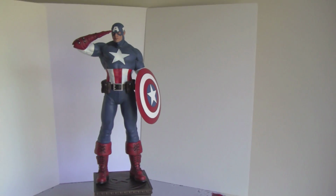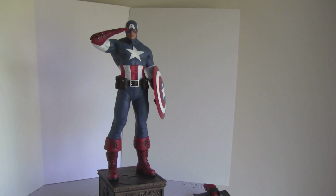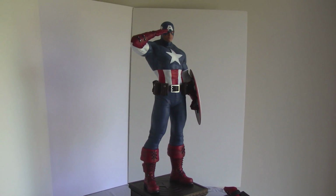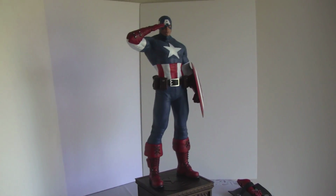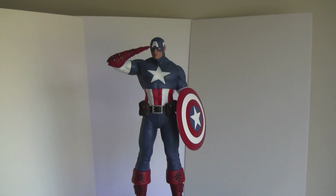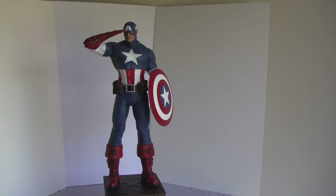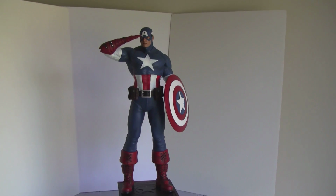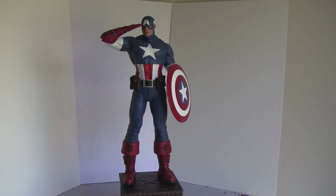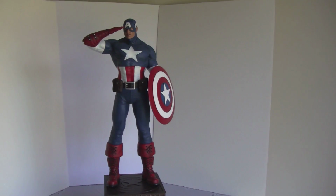But if you need action, then I guess sometime in the future, XM I'm sure will come out with an action one. This is actually the second piece. The first one has him holding the flag, also very iconic, but I think this is more iconic than the other one, as you can see. This is my preferred display angle, I guess. It's very nice, and that's the combo I would use.